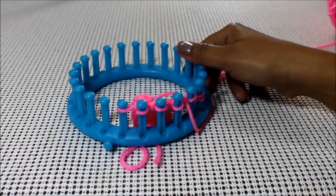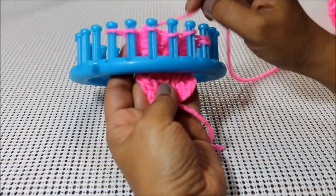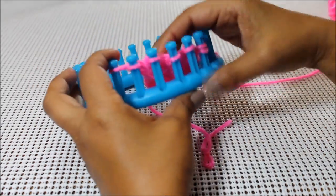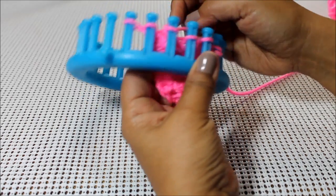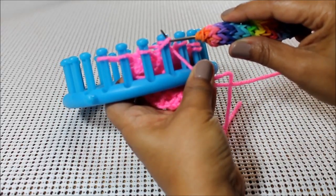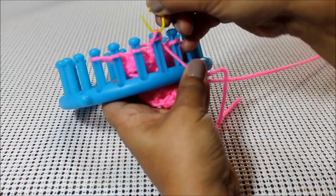Some stitch patterns require you to find an original stitch among several other ones. One of those is the popcorn stitch, which is like a little bumpy stitch. It creates this little bump on your project. The way you create that bump is basically by knitting the same peg over and over again. So you come to the peg, let's say it's this one, and I do my first stitch and I knit off. This little guy, I'm going to knit him off. But instead of using my hook, I'm going to use the stitch marker to knit him off. And so I take it and I pull it to the back.